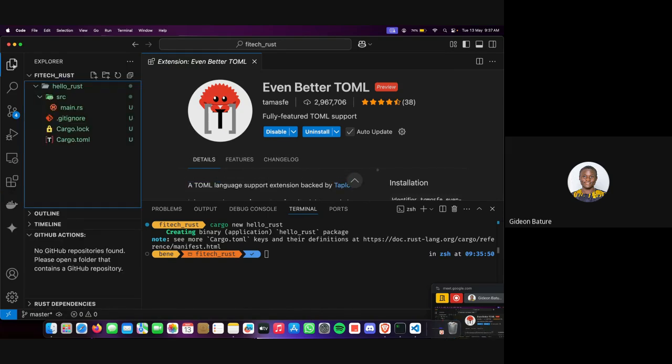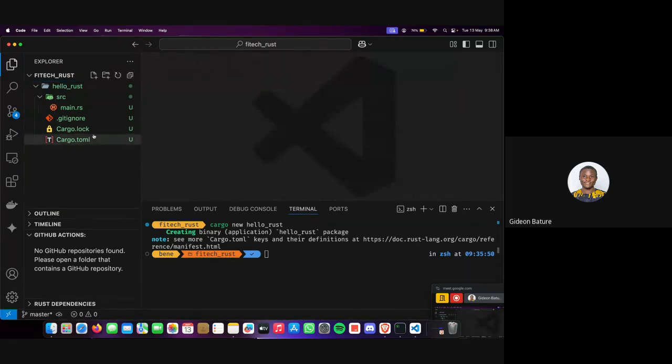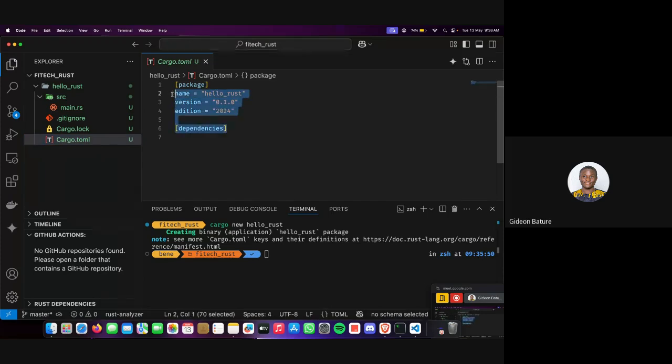You should just try and browse the full meaning of TOML. It's Tom something something. Minimal language. Good. Just like how you have your JSON as JavaScript object notation, this TOML too has its own. So always take note of that. You can even download this extension, Even Better TOML, so that your cargo.toml file will be colored like this. At least, like this, it looks better, it looks good.